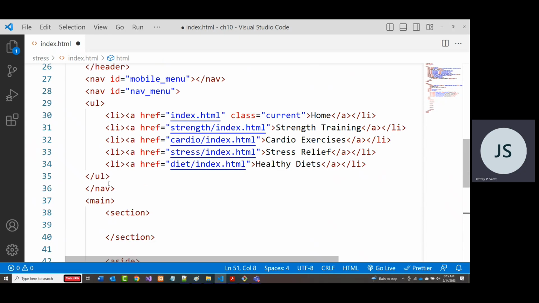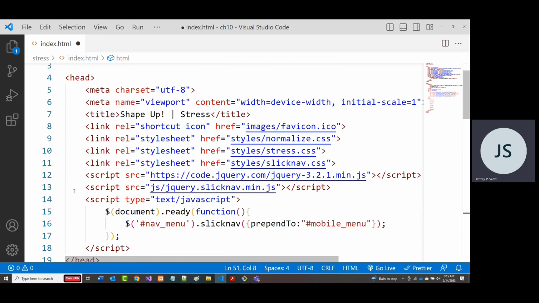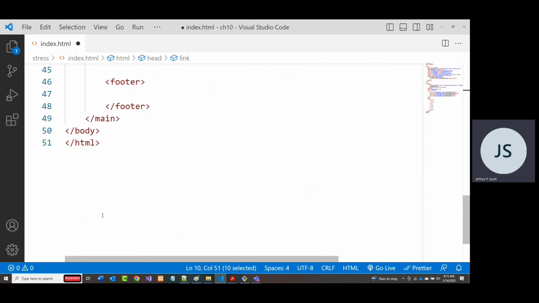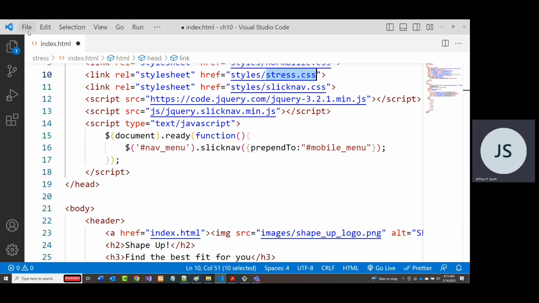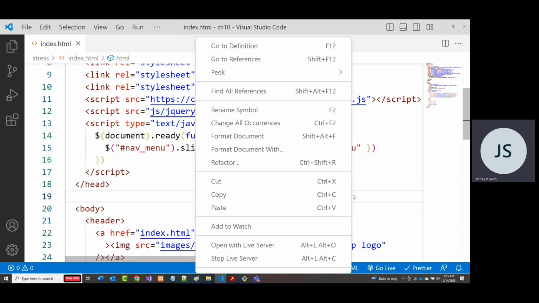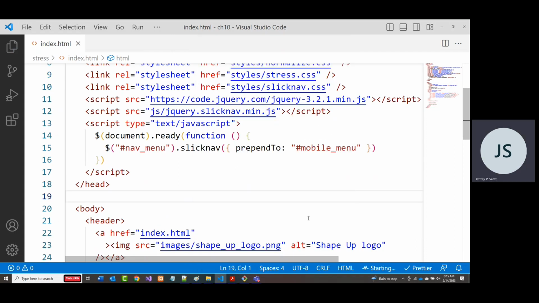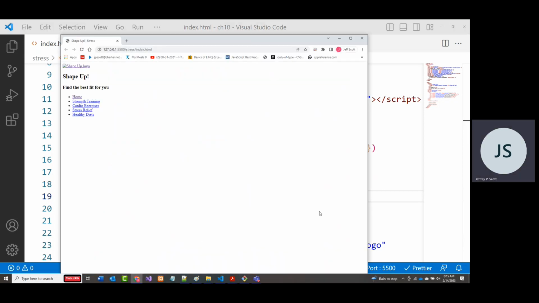Okay, now remember two things. First, we don't have this style sheet made yet. This is not made. We will make that in just a couple minutes. And second, there's nothing in here. So there's nothing in the guts. So let's do a file, save all. And let's just come in and take a quick look. Again, it might look just terrible. And it does. Okay, not very much stuff in here.